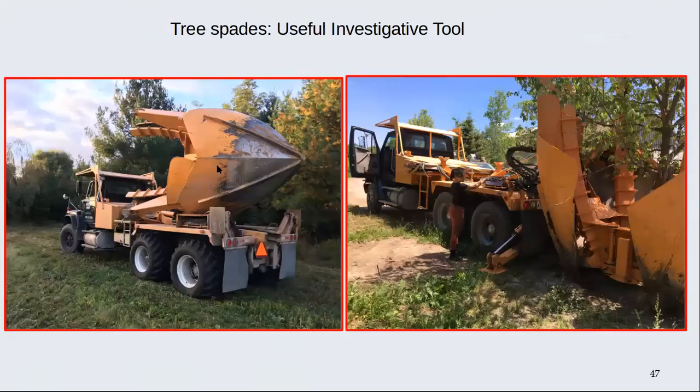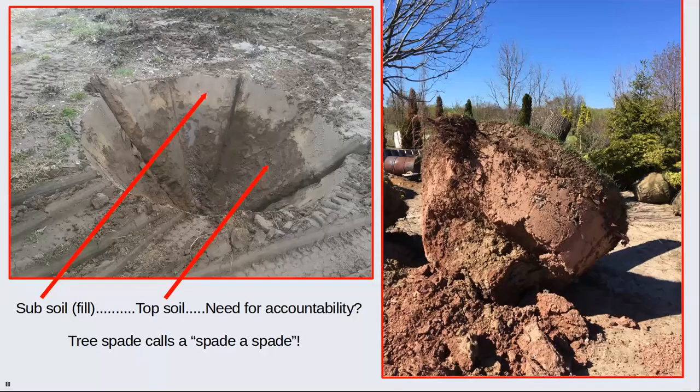Now I bring this up because I've been involved with this for 30 plus years. Tree spading. They're a great investigative tool because you get to see what's in the ground. You get to see what's down 4 feet, 5 feet in the ground. And just as an example, two recent examples, say in the last couple years in the Greater Toronto region, Astrid would get a kick out of the one on the left. This is the town of Milton.